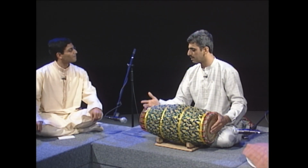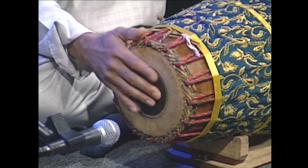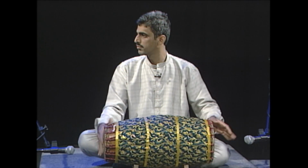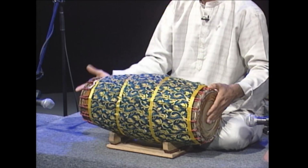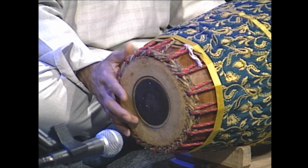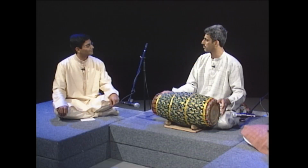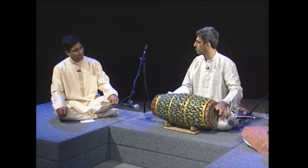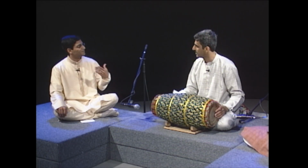Sure. One of the initial beats that they do is ta ta ta ta ta ta ta ta. These are the balapatas, or the farans, and then we have sarva lagu. This is what is typically used in concerts when we accompany. That's where I have heard them most. Correct.